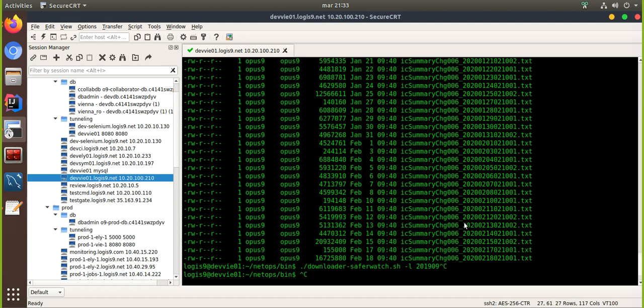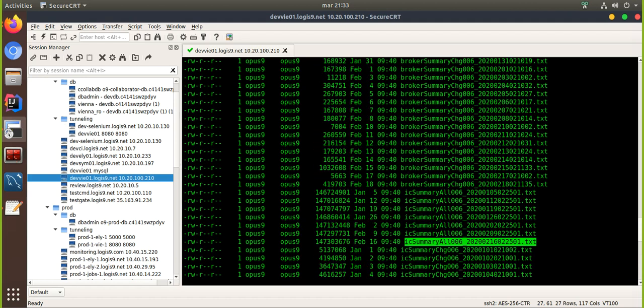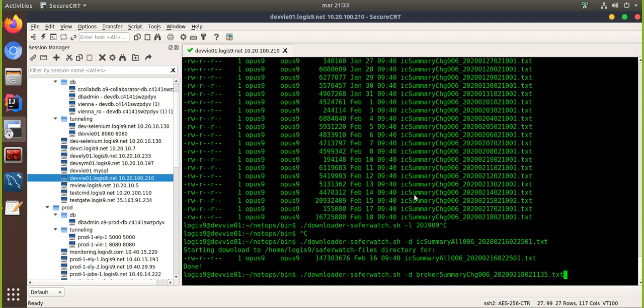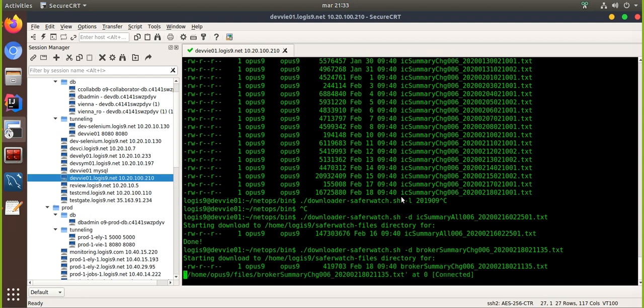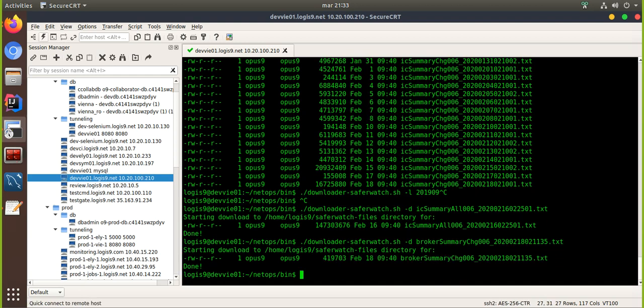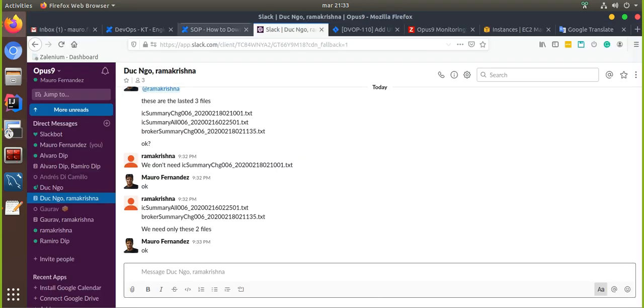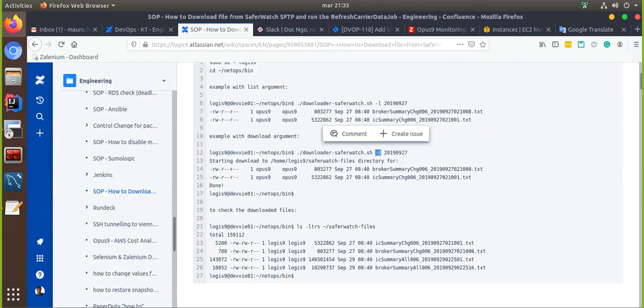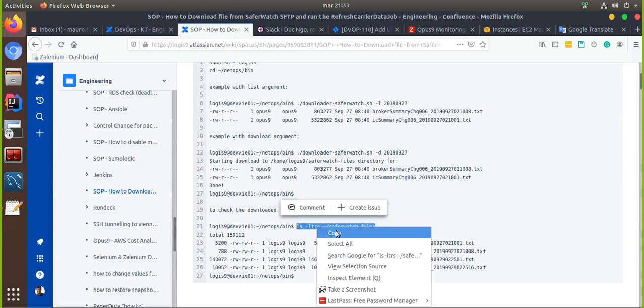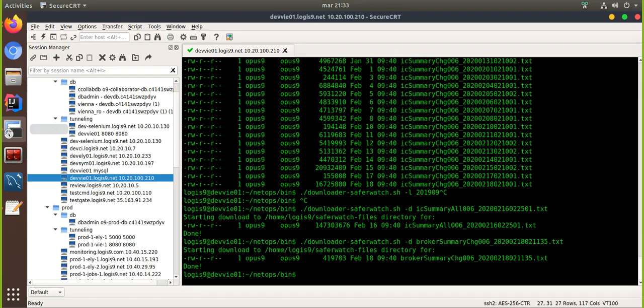I am recording this call, so you can also take a look. And this is the last one. Okay. So it's done. And now we need to run the script. The script is for what we already downloaded. Also, if you want to check if the file was correctly downloaded, list this folder, the Surferwatch file.